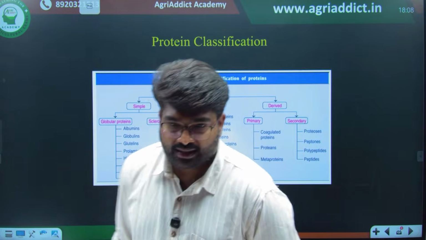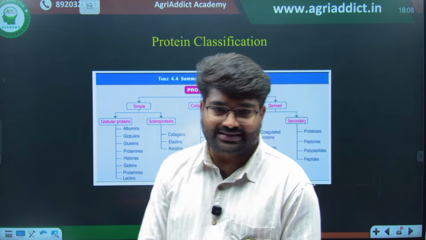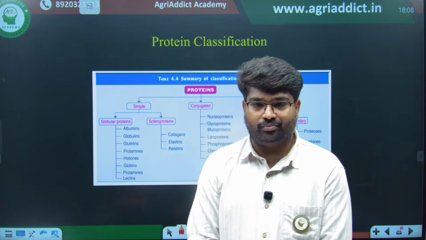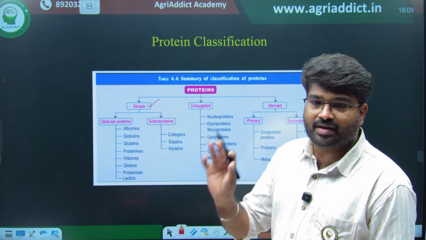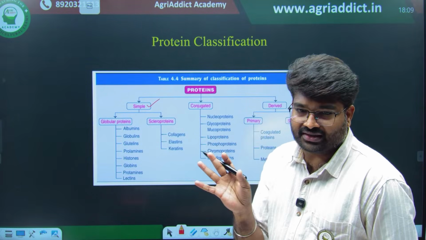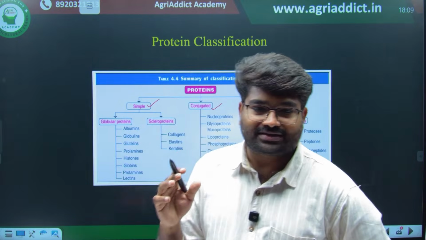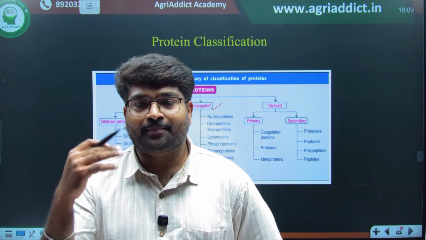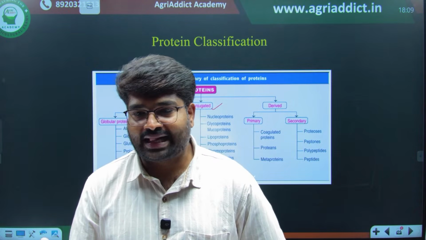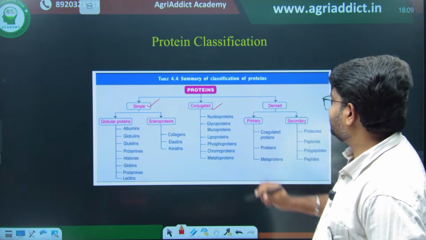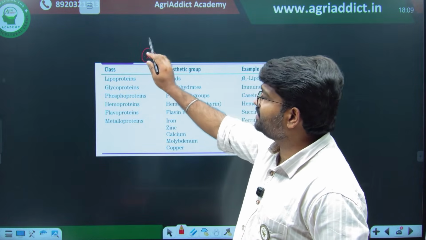Yes. Okay. The proteins can also be classified into three different types like simple protein, conjugated protein, and derived protein. These are the other examples. Simple protein means it will be primarily made up of only amino acids. Conjugated protein means other than the amino acids, other molecules will be there, for example, ions such as iron, magnesium, like that. So those are known as conjugated proteins. You just go through once this one. This is not that much important, but just go through once.